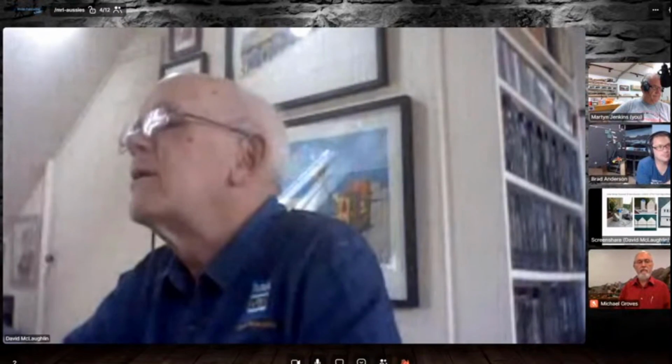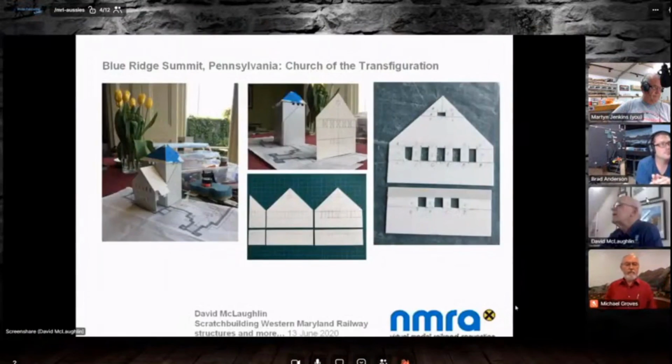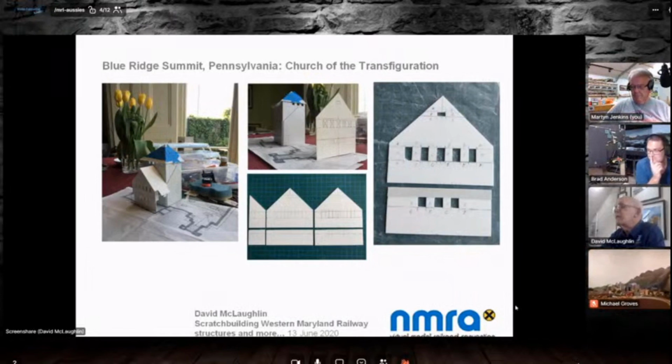So here we go. Look at the right-hand image there. It's got A, B, C, D, E, and all those kind of things. Now we go to the center lower image. There's the drawing on the styrene sheet, and to cut the windows out, I scored across and snapped it all in pieces, and then snapped all those other bits, and then glued them back together using plastic weld.